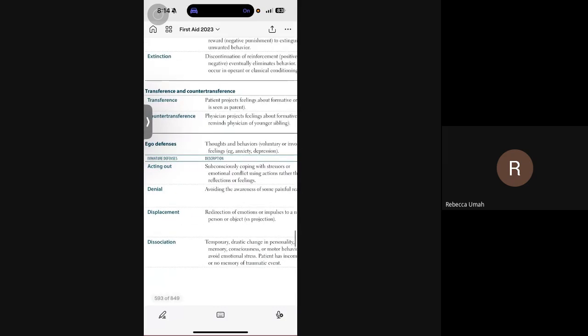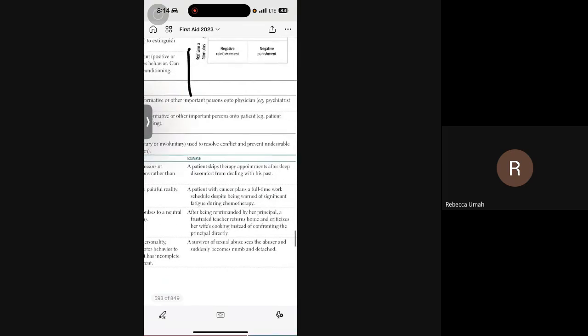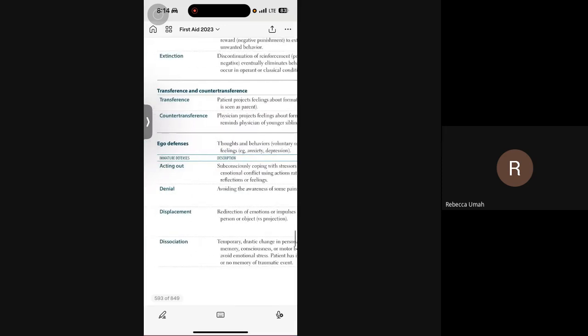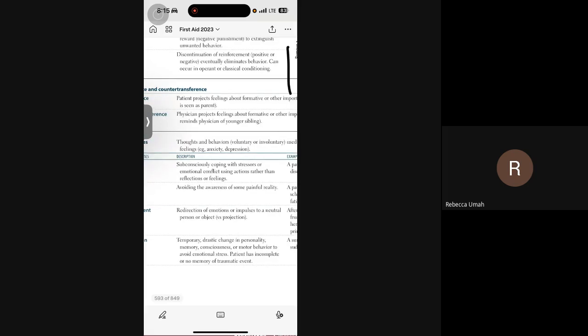So now we move on to the third one, which is displacement. We need to see two things. The first one is displacement and the second one is projection. So what is displacement? Displacement is a very simple thing. Displacement means if I am scolded by someone or if I am being tortured by someone, instead of telling that person or getting back at that person, I decide to do that same thing to another person. That would be an example of displacement, right? This is a very common thing which you have heard a lot, that in our childhood our parents or a lot of people used to say that if a teacher had a fight in the morning with his wife, then he would scold the students.